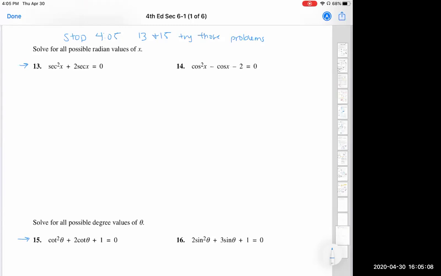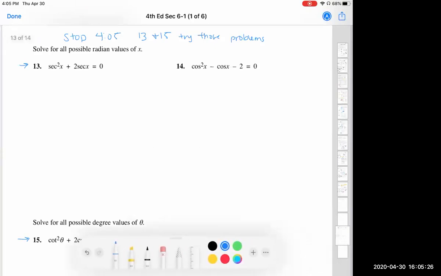All right, it's been 5 minutes. Let's go ahead and see what the answers to 13 and 15 are. So let's work them all together. Something that's really important in every math problem is to read your question. It's asking us to solve for all possible radian values. So just because I'm a super forgetful person, I'm going to write above that, don't forget to do plus 2 pi k, where k is contained in z, because I will forget. Okay, so let's go ahead and solve that secant squared problem.